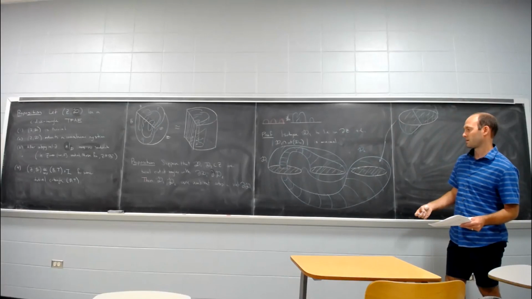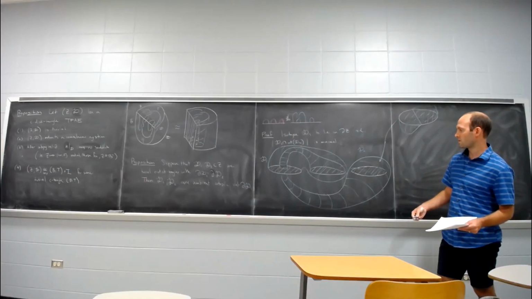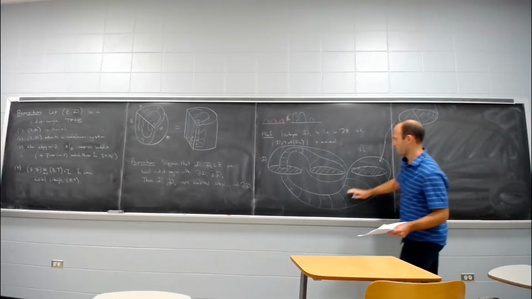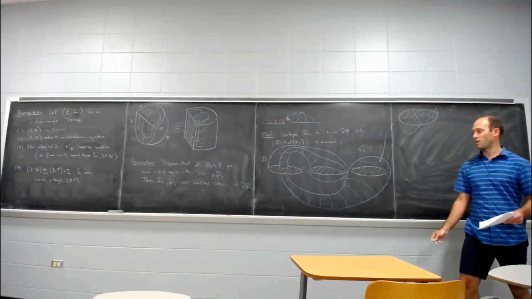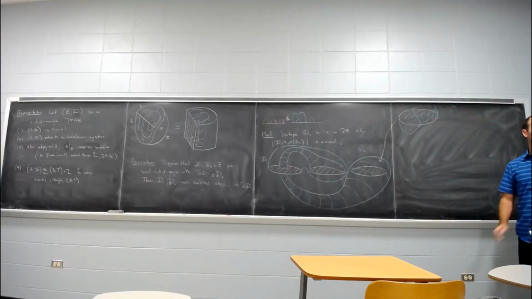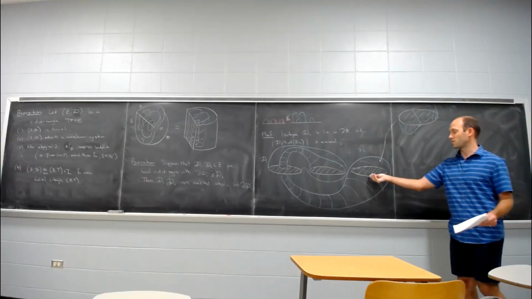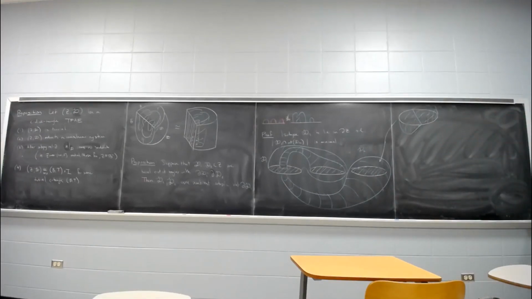So let's make that a little bit more precise, right? Normally the way we would remove this intersection would be to find the three ball that is co-bounded by this innermost disk and this disk, and do an isotopy across that three ball. But that three ball is going to intersect these white curves. So can anyone guess what we'll do?